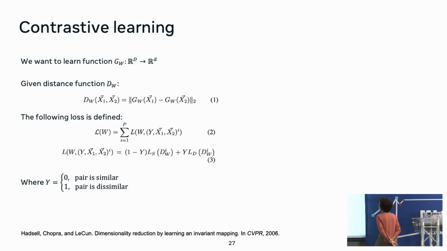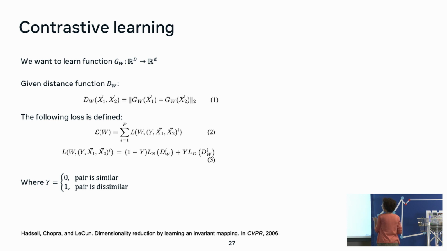So I won't describe what L_S and L_D look like exactly, but L_S is the loss for similar pairs, right? So these are the two that should be close together. And the loss is defined such that if the distance between the similar pairs is high, so they're similar but they're far apart in the space, then you incur a high loss, right? So that's going to encourage the model to push them closer together.